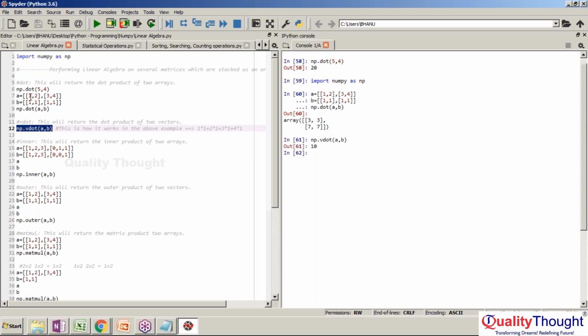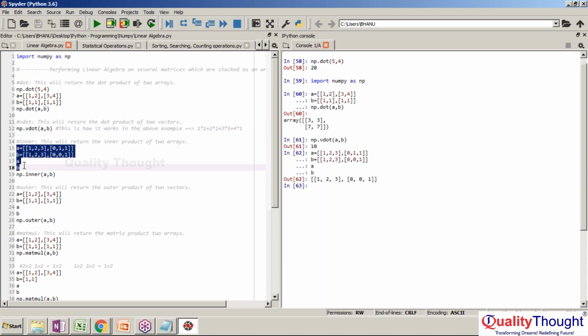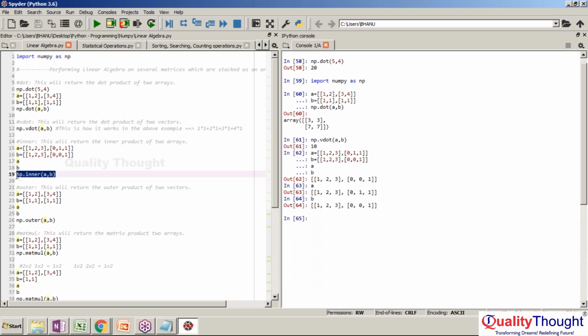In this example, 1 into 1 plus 2 into 1 plus 3 into 1 plus 4 into 1. Coming to this, you can see the value of a is 1 by 2, and this is also 1 by 2. np.inner will return the inner product of two arrays: inner of a comma b.